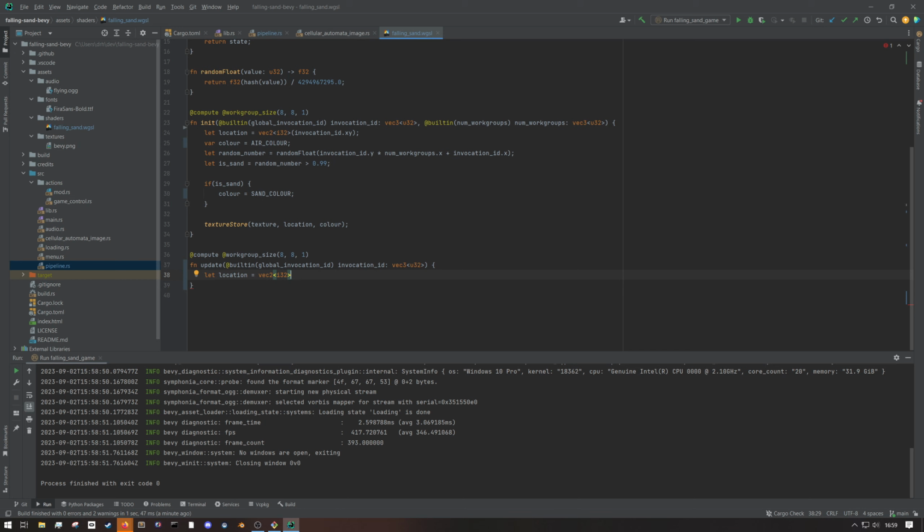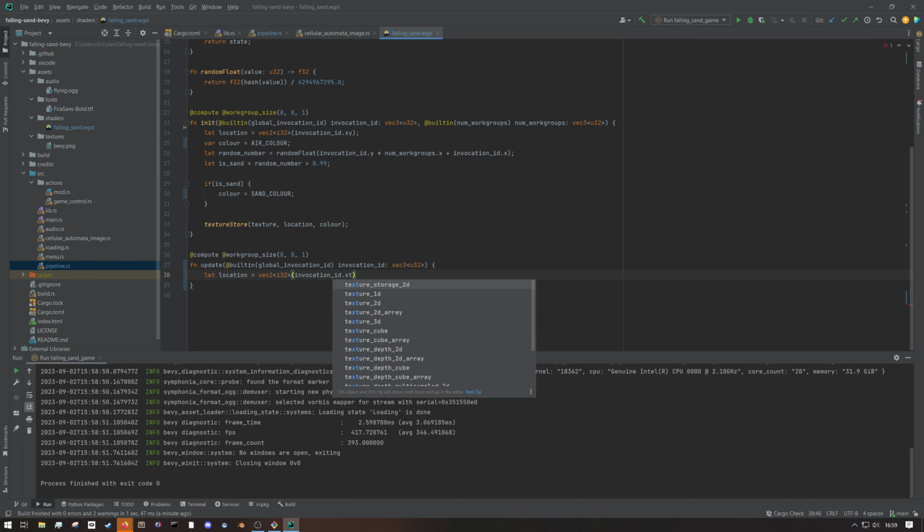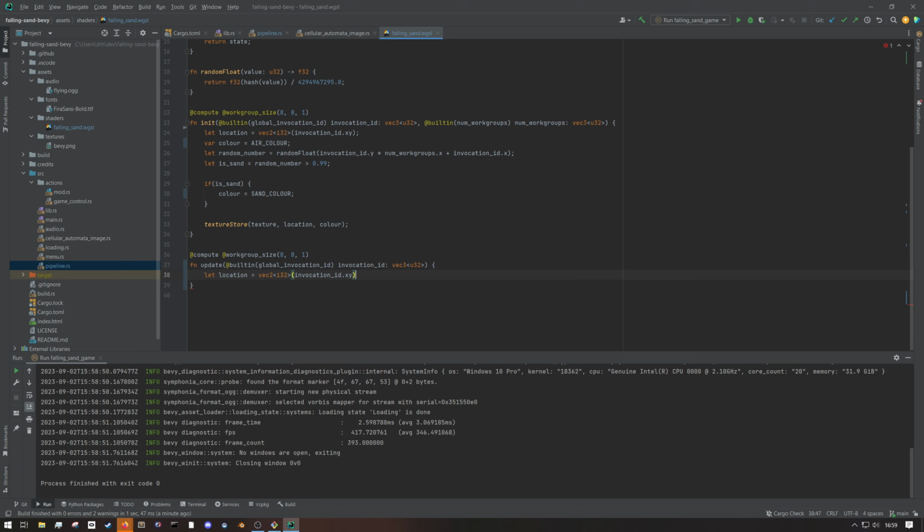We can do that from the invocation ID, X and Y values, because our simulation size corresponds to our pixel size.